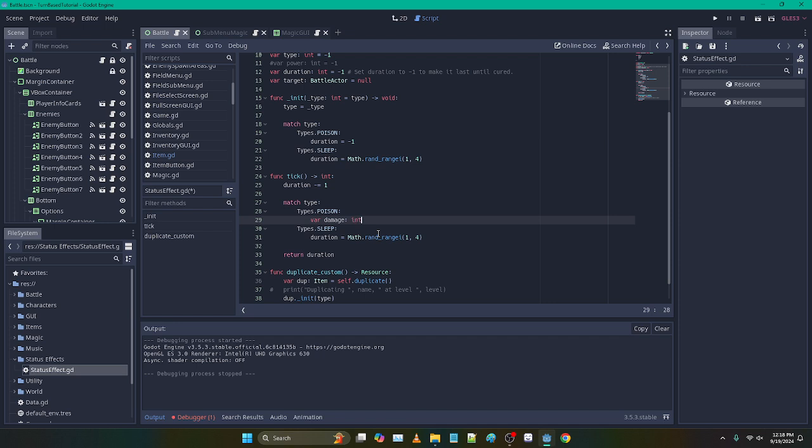Var damage int equals, it's going to be negative int, it's going to be target dot HP max times, we're going to have 0.1. Let's just do randf_range, it's going to be -0.08.